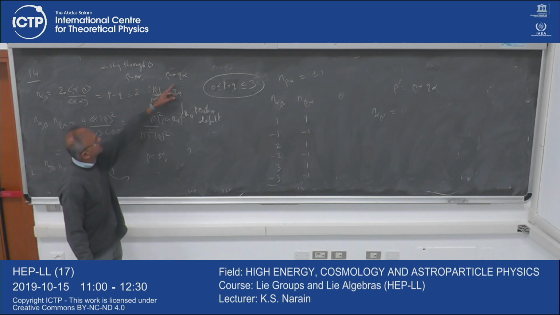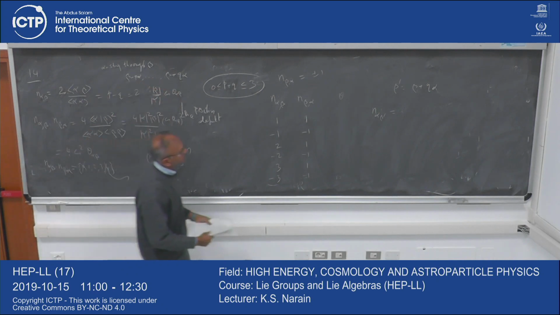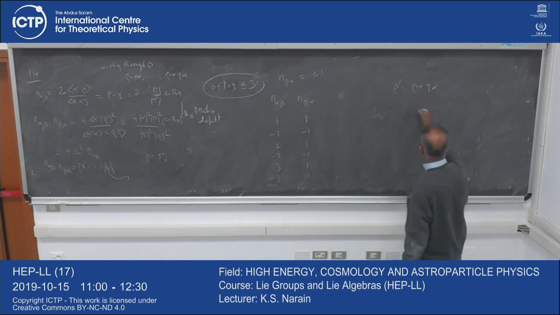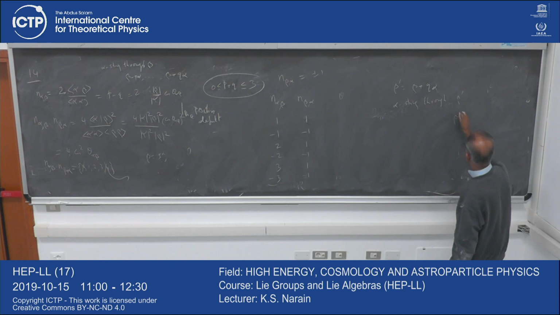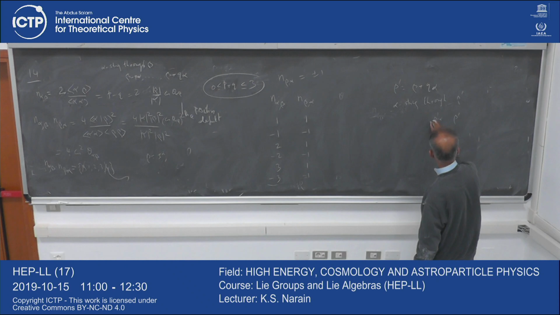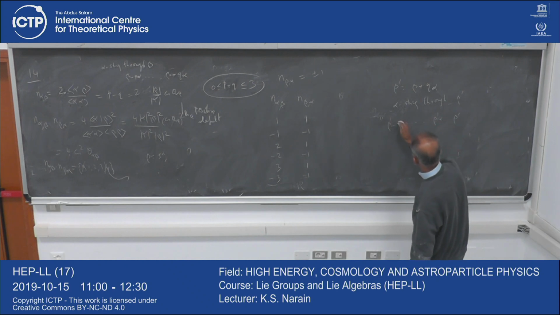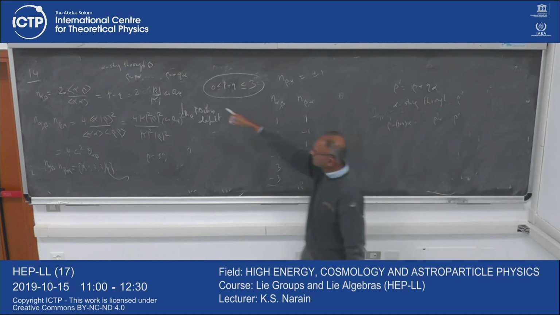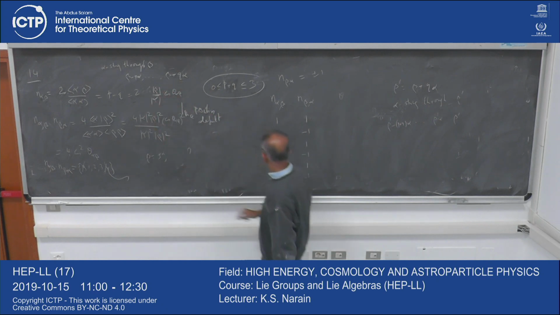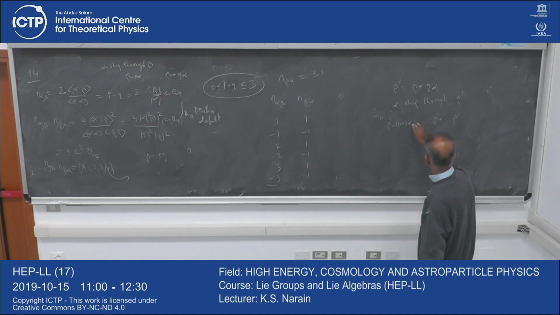What is the chain now? What is the alpha string through beta? So consider the alpha string through beta prime. Well, it will start with beta prime as the highest, right? So then it can only go down, beta prime minus alpha, all the way up to beta prime minus P plus Q alpha, because beta prime is simply beta plus Q alpha, we're just writing it in terms of beta prime. Okay.